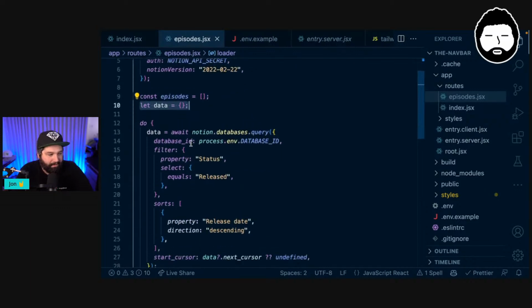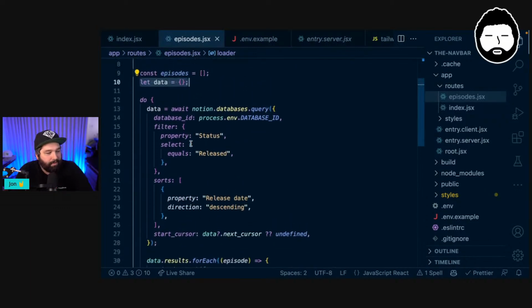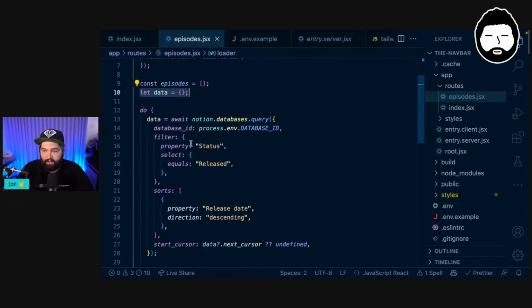This is just a pattern that I came up with, because most of the time I'm using the Notion API, I don't really want pagination. I want to go and fetch all of the things. And the Notion API enforces pagination by default because they don't want you to select huge amounts of data unnecessarily or accidentally. If you are selecting more than 100 results, then they will give you what's called a cursor, which is a way that you iterate through a collection of pages.